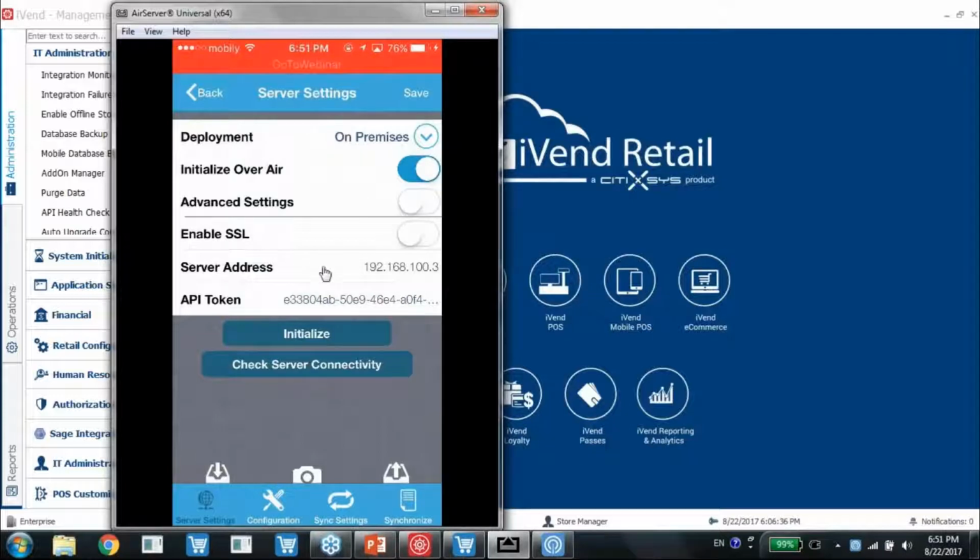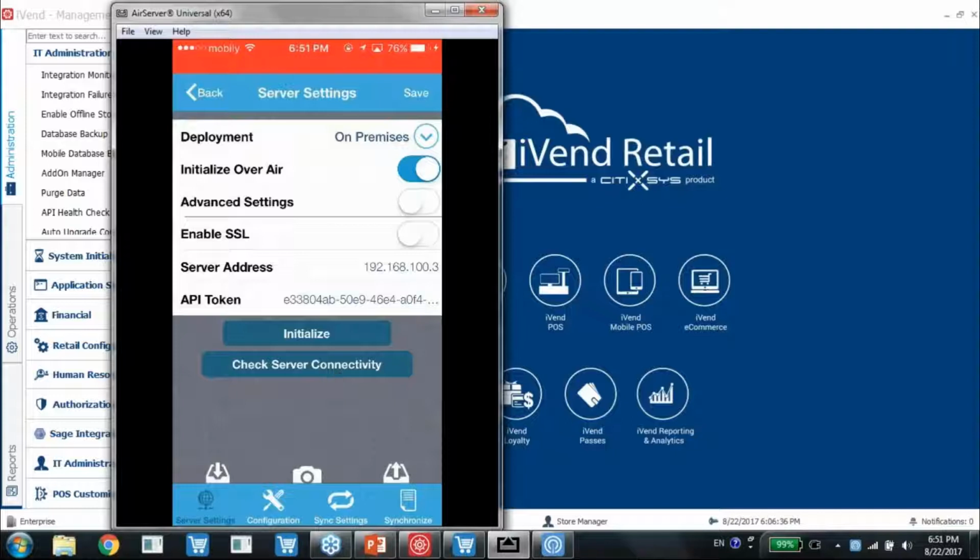And here I have to enter my iVend server address, either it is in the store or enterprise according to my connection, and the API. This should be the iVend API server address, and the API token which I scan from the configuration. Also, if you can see here, we have a check server connectivity.